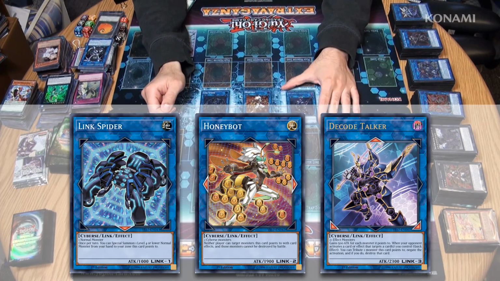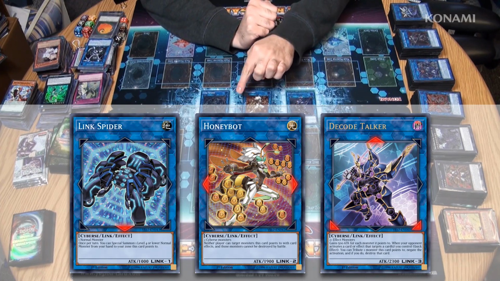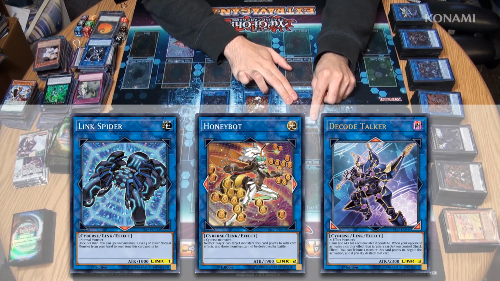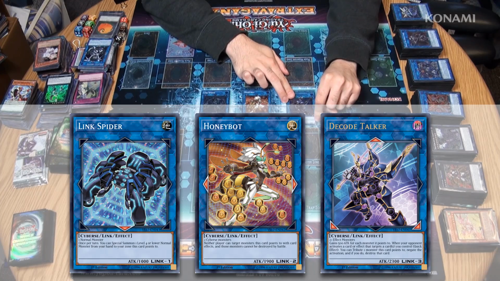You can also see that Link Monsters have these red arrows here. These red arrows are the Link arrows. They are very important to how Link Monsters function. And finally, where they would normally have defense points, they have a Link rating. That rating is the number of arrows that's on the card, and it's also the number of materials that you'll need to summon the card.